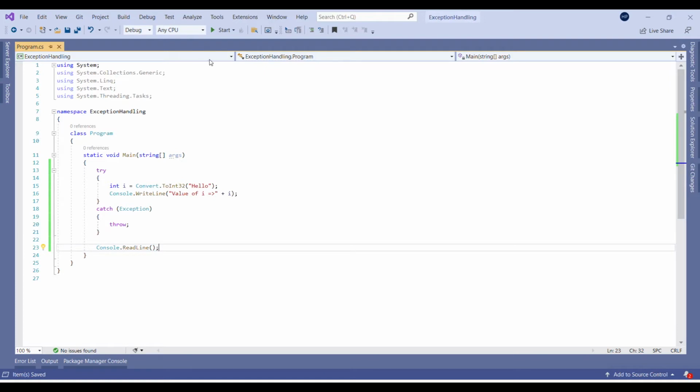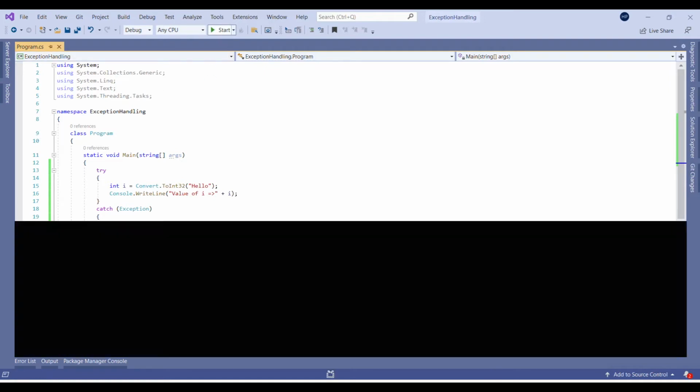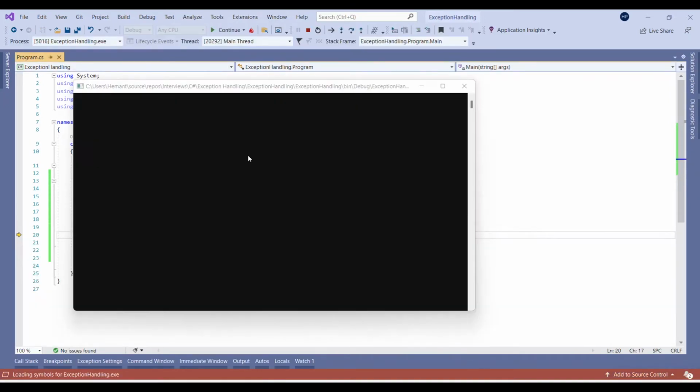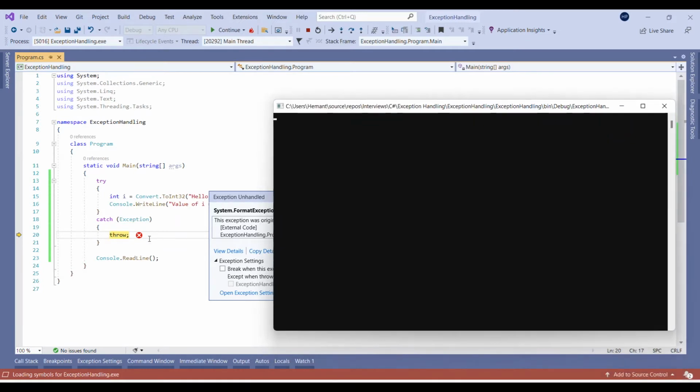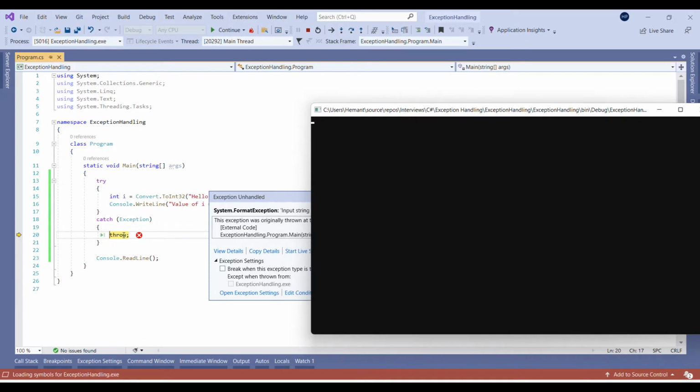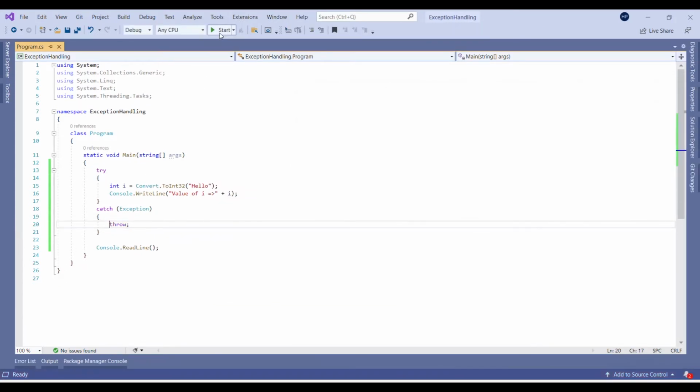Okay. Now let's run again. Here again you can see exception is caught, but at this point the position of catching the exception has changed. It is caught at throw. Okay, when I continue on this, it will abnormally kill the application.